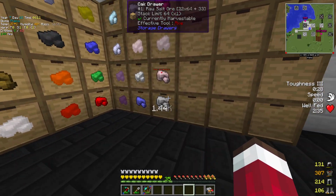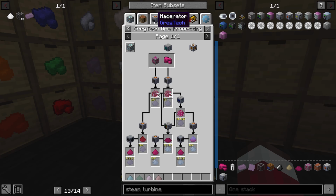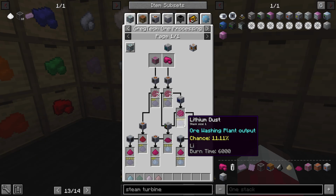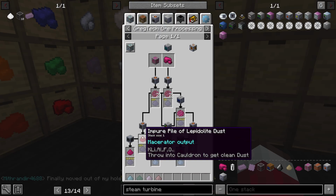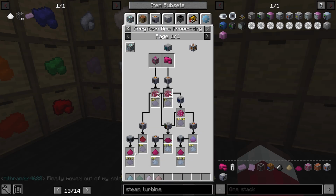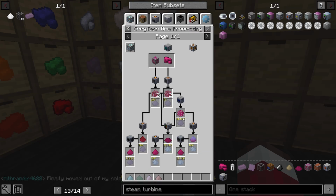So let's see here. Well, let's see what we're gonna get here. So salt is used for sodium, ingredient PAMs, the good, and the source is lithium for your batteries. Okay, so let's see how we get that lithium here. So macerator ain't gonna happen, obviously. Or wash plant, I guess. Centrifuge, you don't do. Macerate, no. You can centrifuge the impure one.